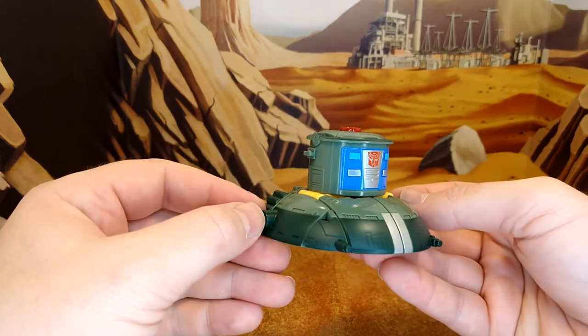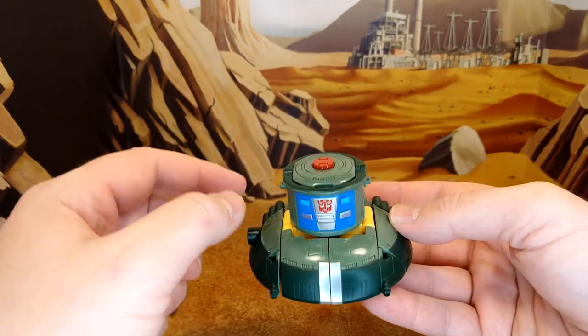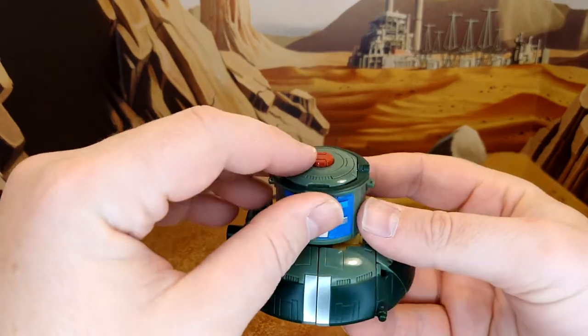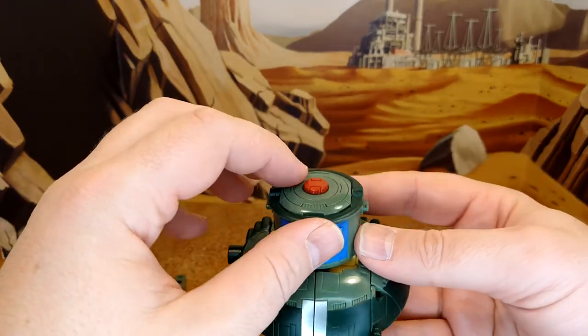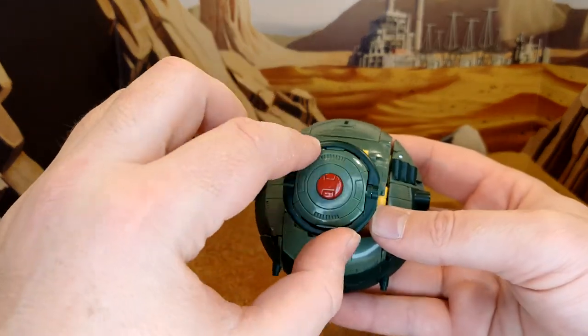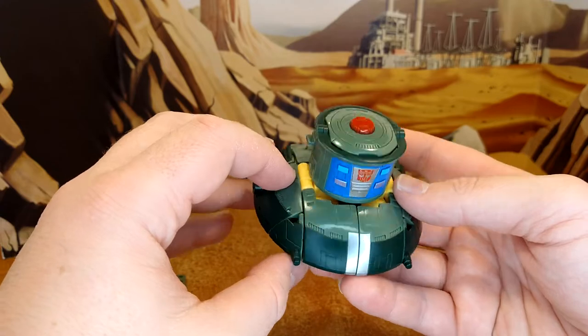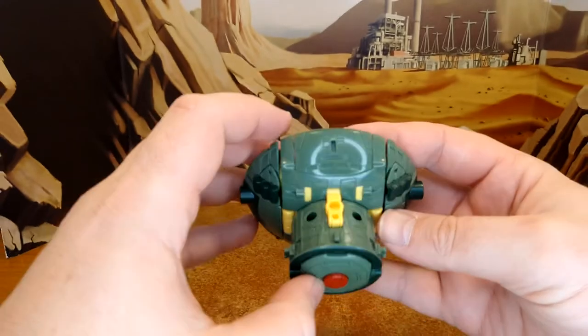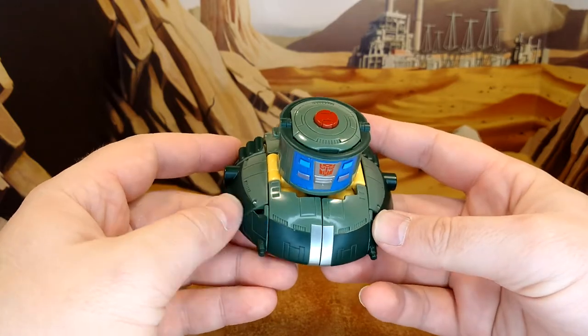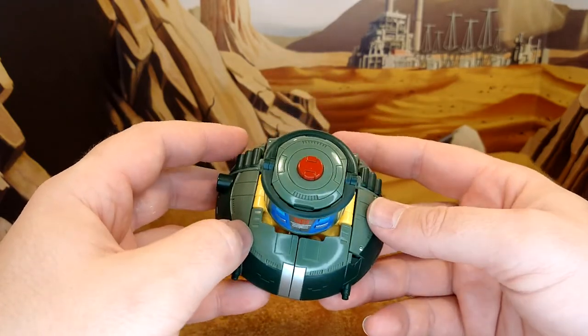Like the detailing from the chest that translates really well in this mode. The head flip, you know, that's fun. It looks like his head is shrunk down, so it looks really good. I like the little dark green highlight all around. You see just a bit of yellow. You know, they could have maybe hidden that, but I don't think it would have made much difference.